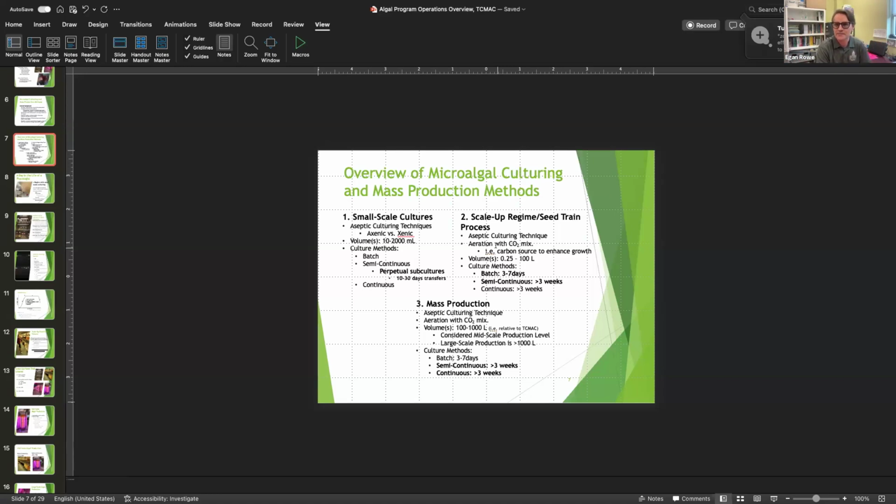So you're operating a system semi-continuously in that you're harvesting it at an interval, usually days, and it's restarting itself. I tend to use that a lot more because it provides some advantages, and from my background, it allows you to manipulate the physiology of the culture and do some more advanced things, so you can take advantage of that method in a variety of ways.